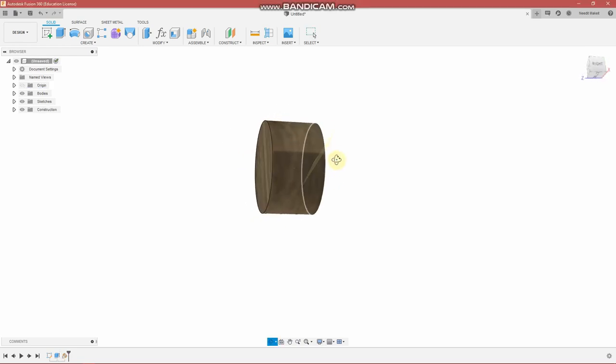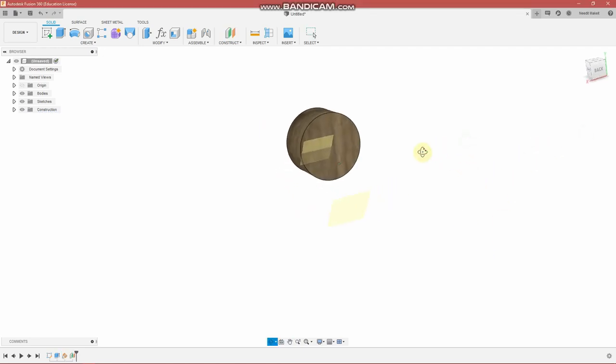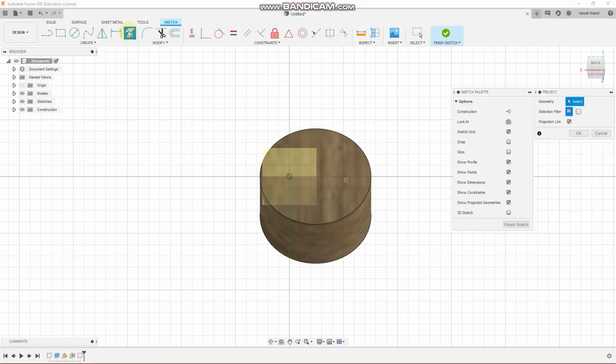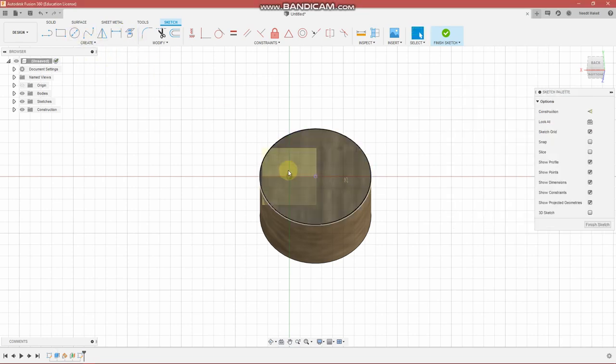Okay. Now we're going to choose another plane, a regular plane, and offset that. I'm just going to choose a number, 60 millimeters. Negative 60, sorry. Okay, and we'll create a sketch. All right, so I'm missing my center point and I really need these things to align. So here I have the project command. Project that face. And now they align correctly.